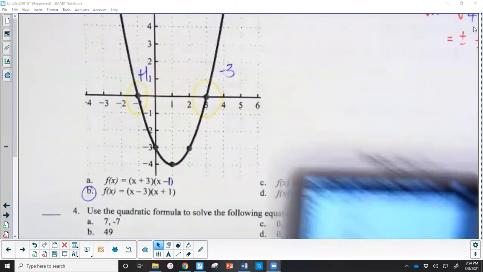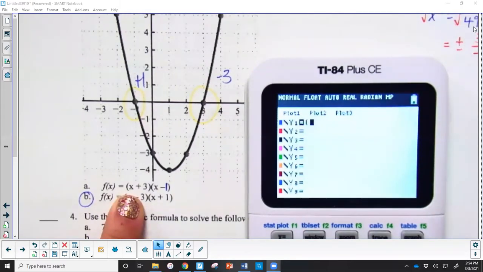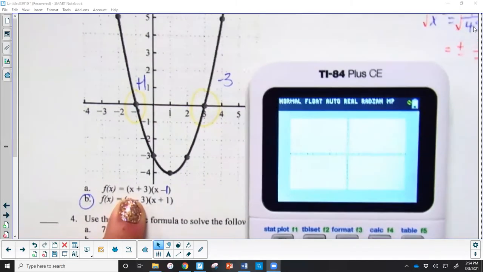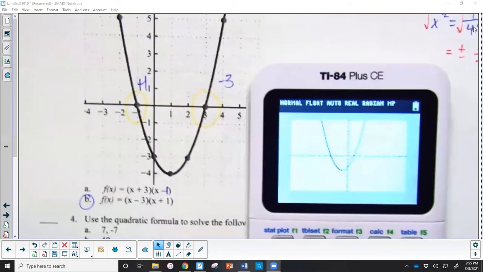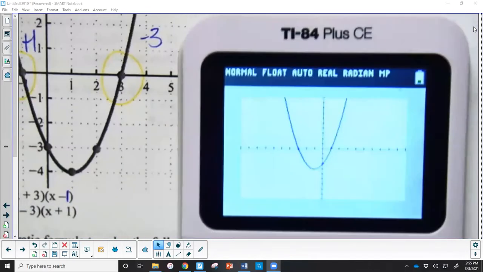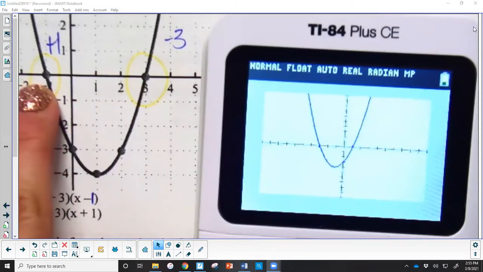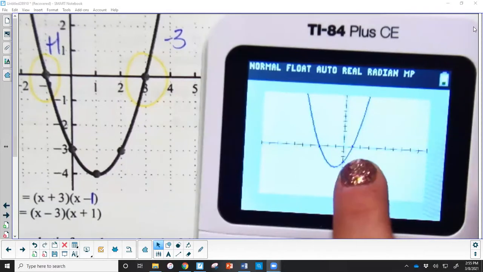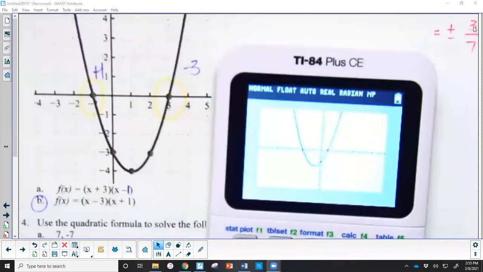Or you guys, you can take your calculator. You can plug in each of these functions, x plus 3, x minus 1. And you can either look at the table or you can look at the graph and see what the graph looks like. And that graph is shifted over this way, meaning its x-intercepts are going to be here at -3 and at +1, which is the complete opposite of this, okay? It should be at -1 and +3. This one's at +1 and -3. All right, that's 2 different methods that you can use for that graph.